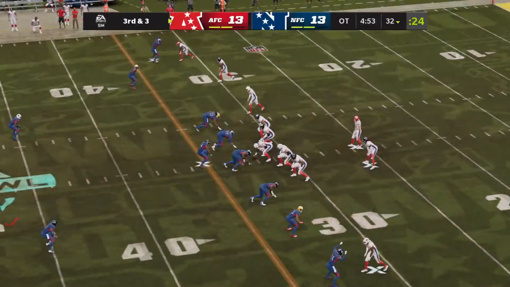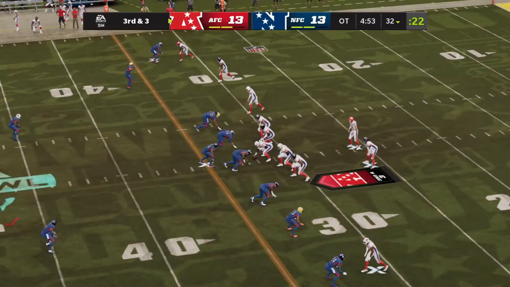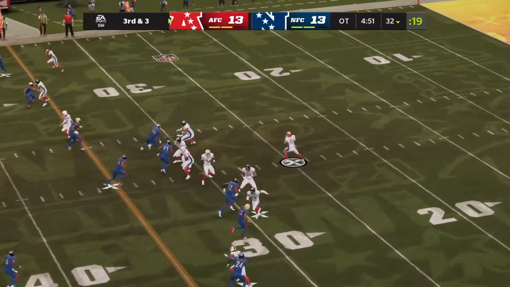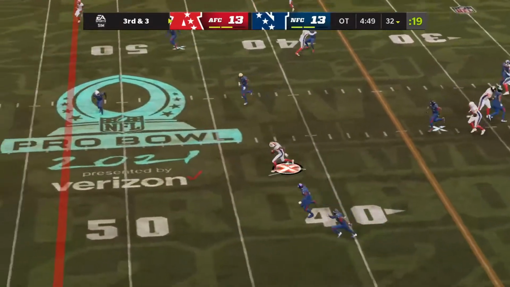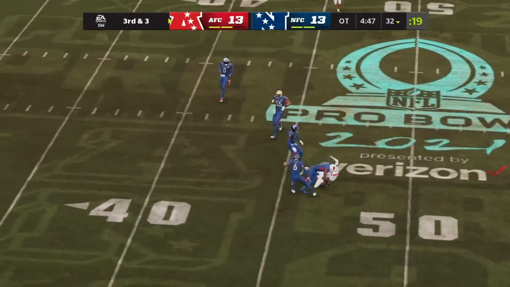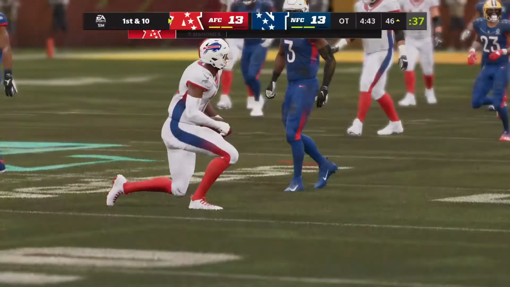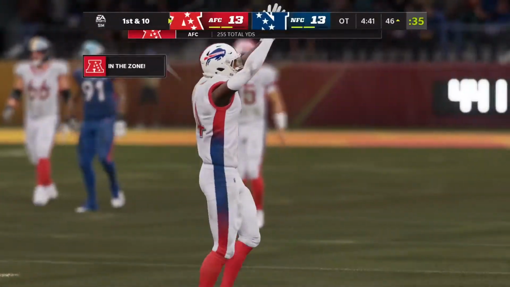So a big play in this opening drive of overtime. Now looking at a 3rd and 3. Here's Mahomes to throw. A quick throw going to be caught by Diggs. And he'll be taken down, but not before they work it across midfield.